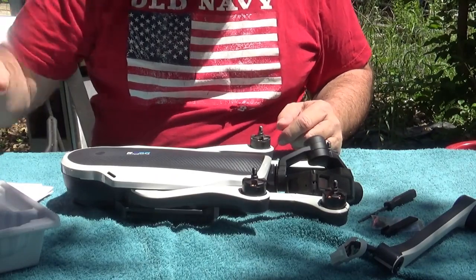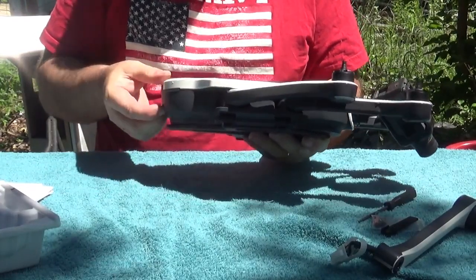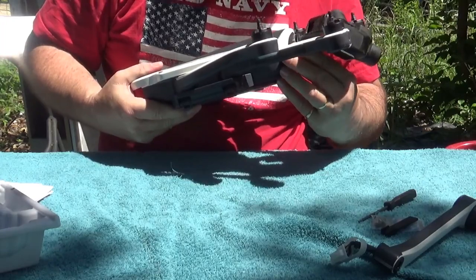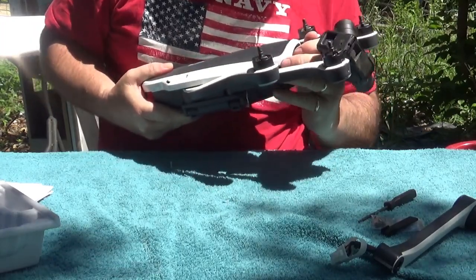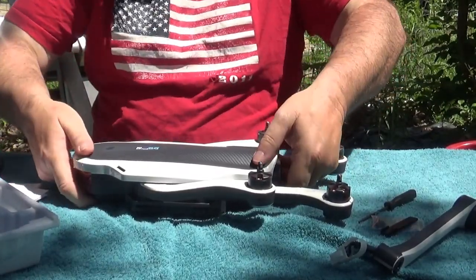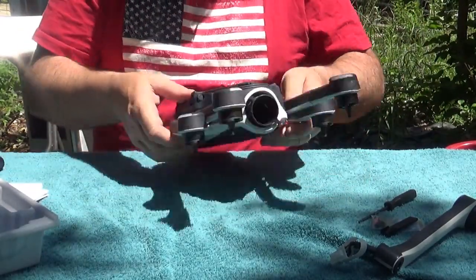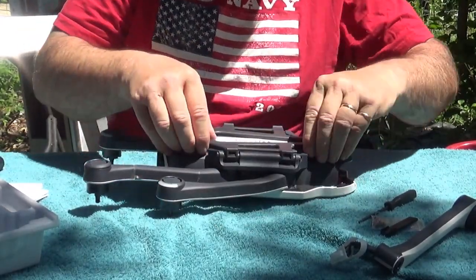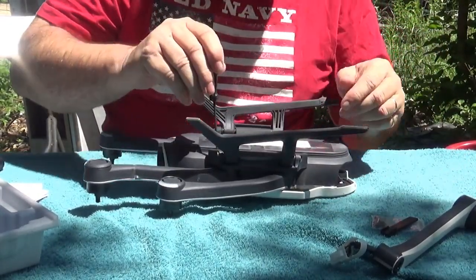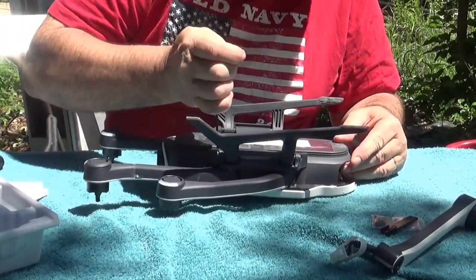Alright. Now, to do this, first we're going to remove the battery and we're going to remove the gimbal just for safety's sake and make it a little easier to manage. Now, we flip it upside down. A little buggy here today. Open the landing gear. Then we take the included screwdriver and remove the screws holding on the landing gear.